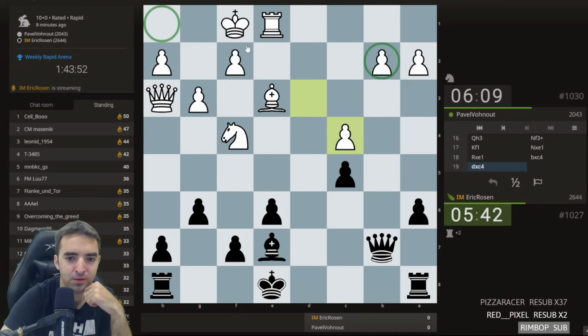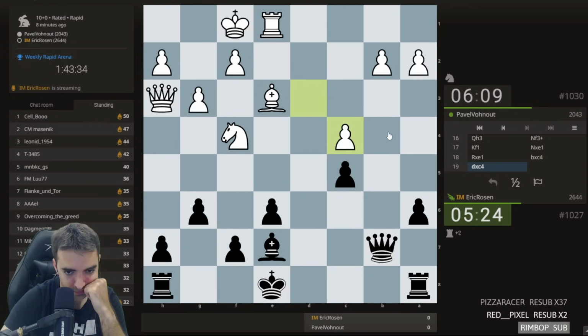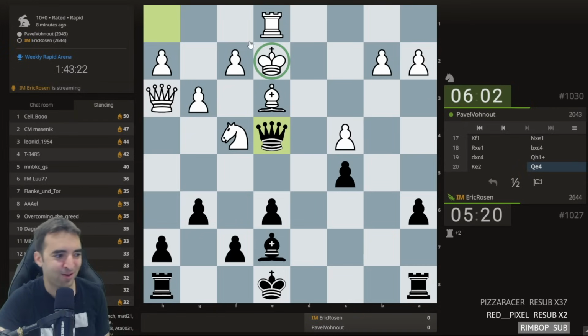There's also queen h1, forcing king e2. Actually, queen h1, king e2, queen e4. b3. Yeah, let's start with that. The king is just very awkward on e2. The forced bond cloud.